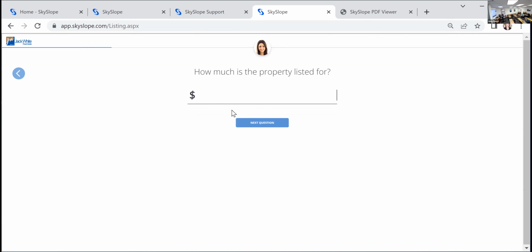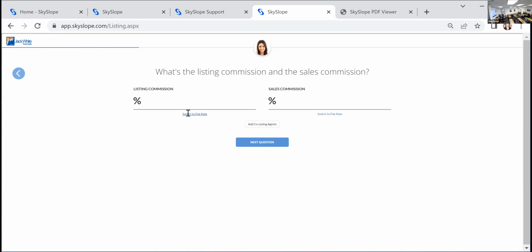Next question. How much is the property? We'll say $500,000. Next question. How much is the commission? We'll say 3% and 3%. And then here's where you would add co-listing agents.